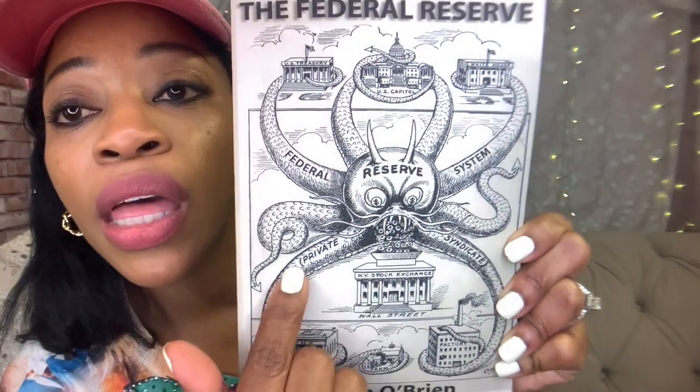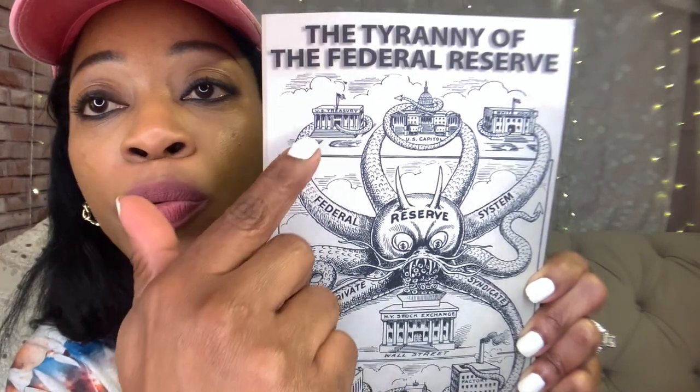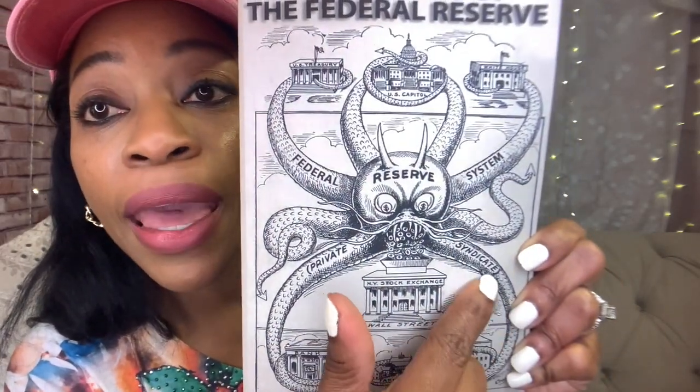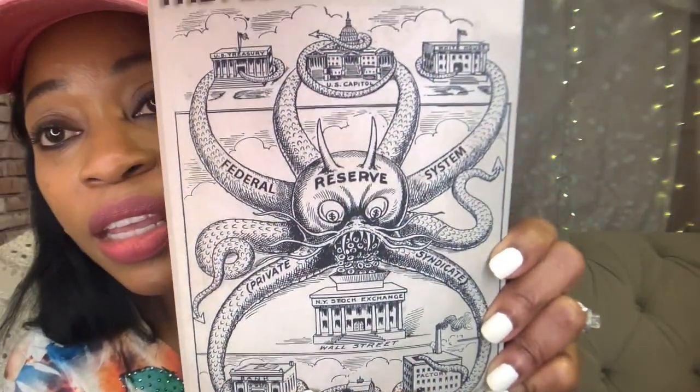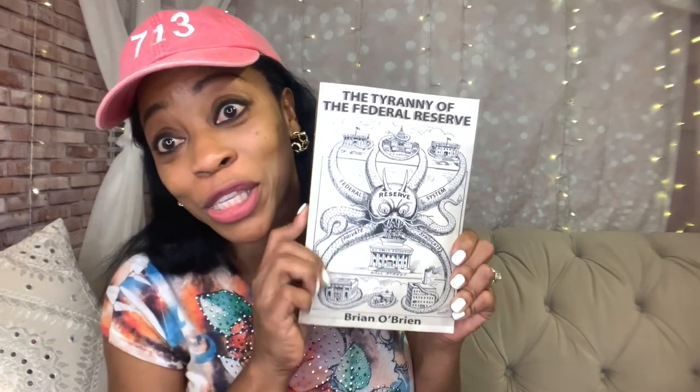It's a system, and it shows you how all of these key players, the banks, the factories, the farms, the Congress, the Treasury Department, the White House, the Federal Reserve System, and the private sector, how they all dance together in this. This should be in every high schooler's book list for economics, for history. I can't wait to get into this, because once again, I was watching a video on this. I gotta stop watching videos. Every time I watch a video, I end up buying two books, so it is what it is.